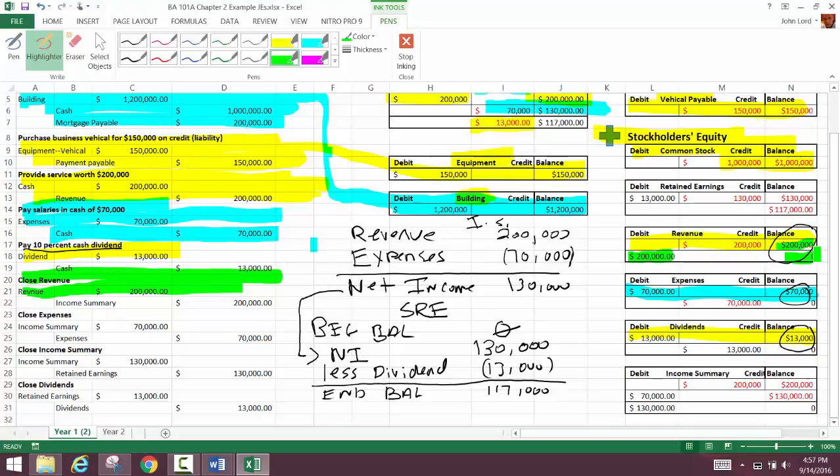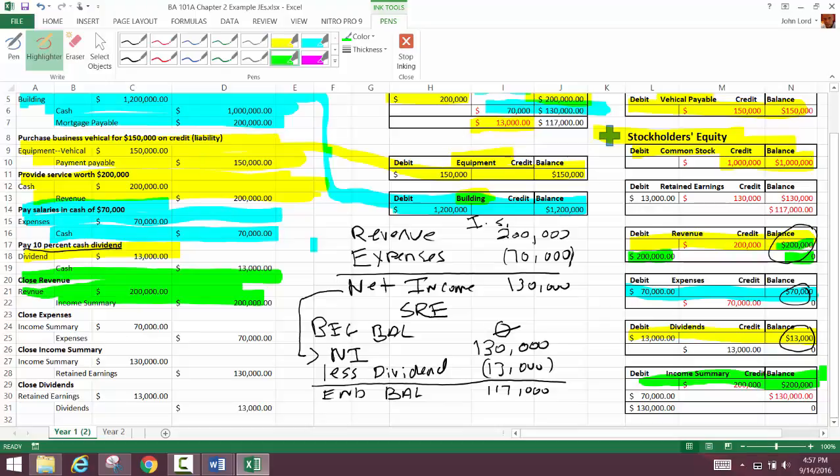I do my revenue a year at a time, just like when you get your pay stub, the last pay stub of the year has all the revenue that you made for the entire year, and then the second year of your pay stub starts at zero again, doesn't it? They accumulate your revenue by year, okay? So I debit revenue, and I credit an account called income summary. And when I credit income summary, it comes up to a balance of 200,000, doesn't it? Okay, good.